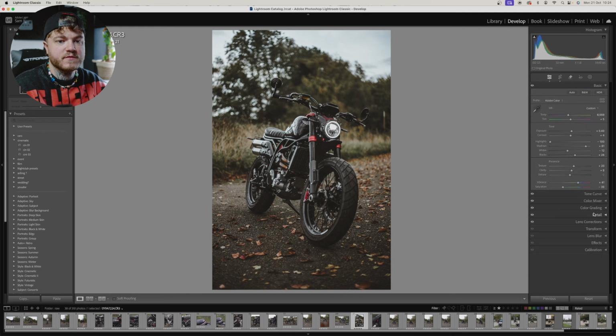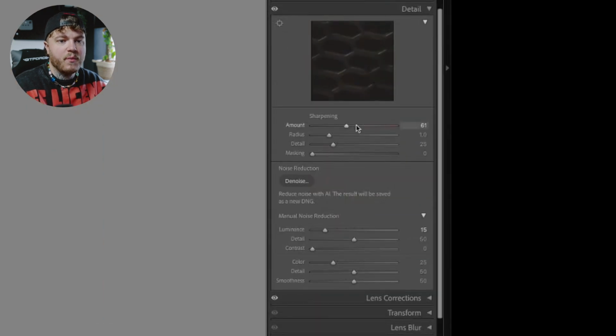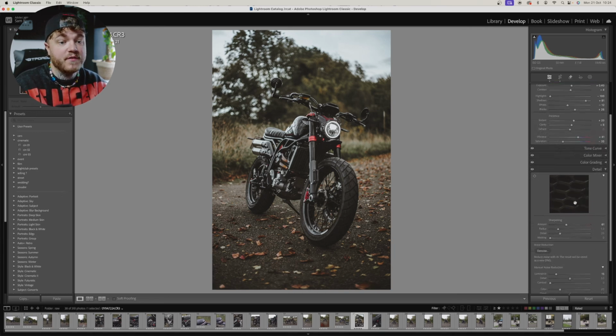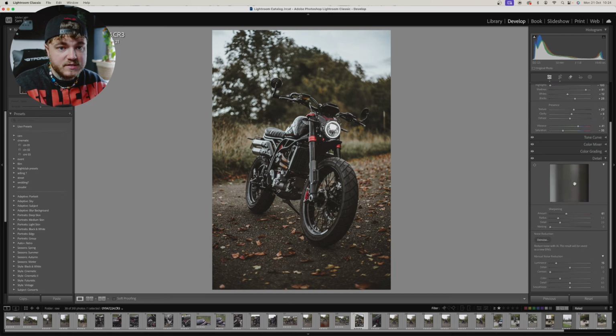Okay, so next up we have the details tab, where we can adjust the sharpness and the noise reduction. Now I don't like to boost the sharpness too much. If I want to sharpen the image, I prefer to use the texture tool and the clarity to help the sharpness of the photo. But as you can see on this little area here, which I do find quite good, you can adjust the sharpness, and with the zoomed in scale here you can see what you're actually affecting.